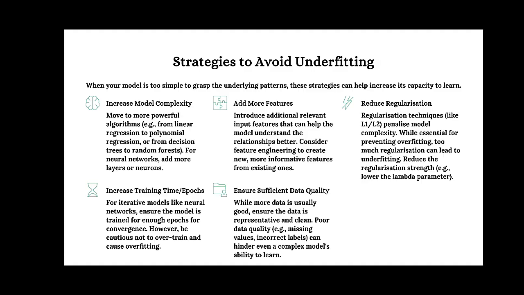Then regularization. Regularization techniques penalize model complexity to prevent overfitting. If we have too much regularization, it can cause underfitting. In this case, we should reduce the regularization strength. And then we can also ensure sufficient data quality. While more quantity is often good, clean and representative data is essential. Poor data quality, with issues like missing values or incorrect labels, can prevent even a complex model from learning properly.